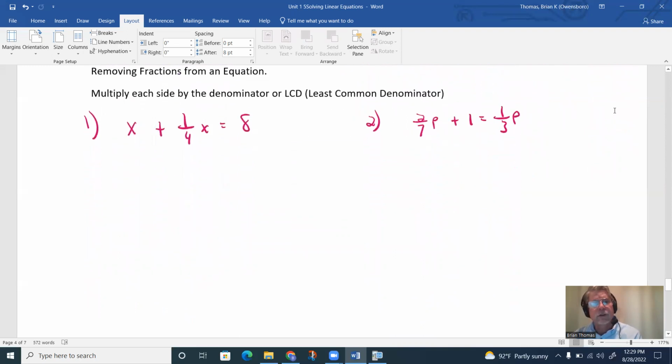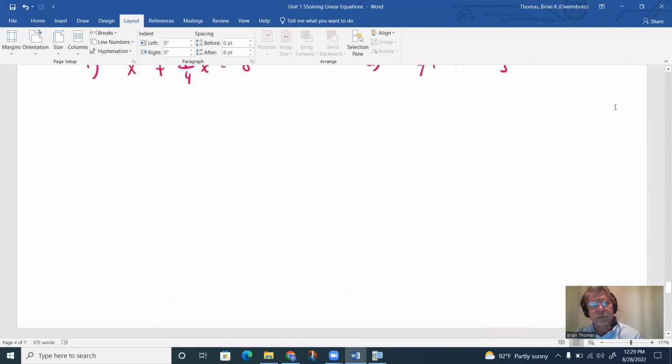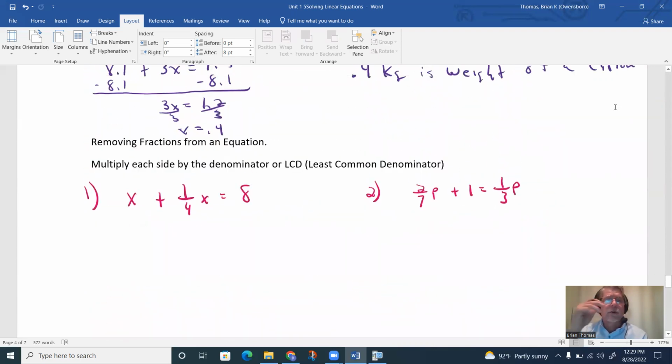So as we move into the final phase of this, we got a few more problems to work out. If I want to solve equations, one of the things we can do is remove fractions from an equation. I was already kind of doing that in an earlier question. Just want to do another one. Notice how there is a fraction in this equation. So again, if I want to multiply by the common denominator, which is a 4, that's going to eliminate fractions out of the problem.